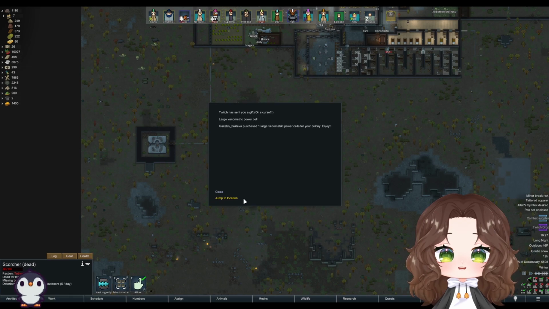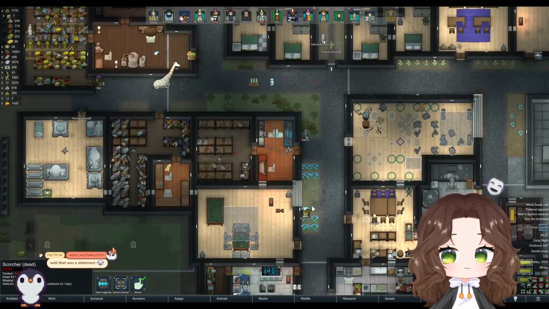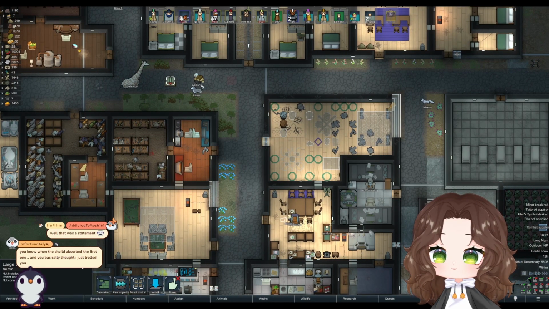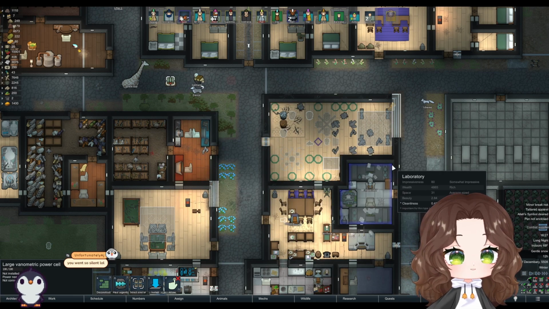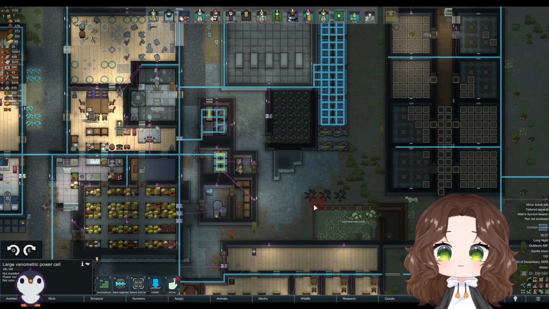Ooh, power cell. Gazebo, thank you! Oh my gosh, I'm so happy about that, actually. That's huge! This generates a large amount of free energy forever without using fuel. That's awesome. Oh my god, I love this. I tried to get this before, and it didn't work out. For reasons. Not my fault!